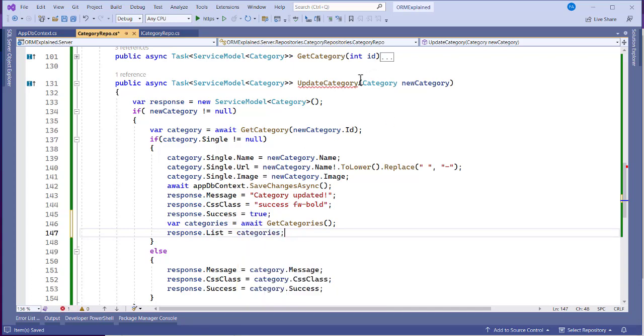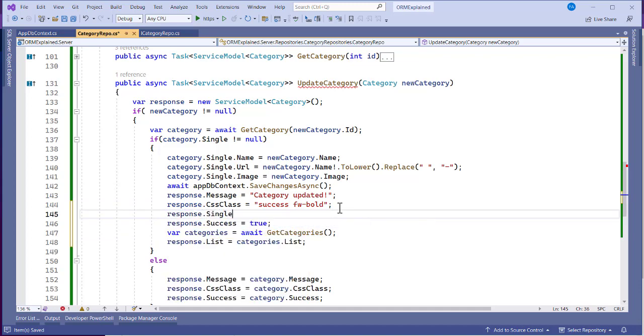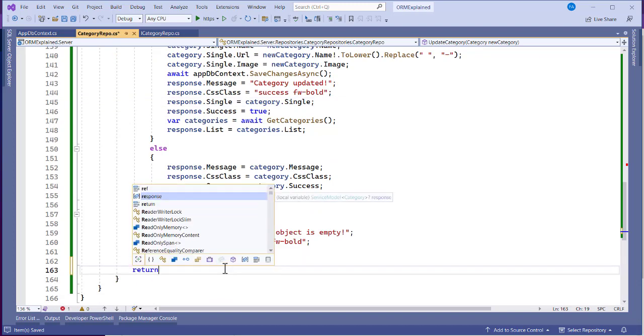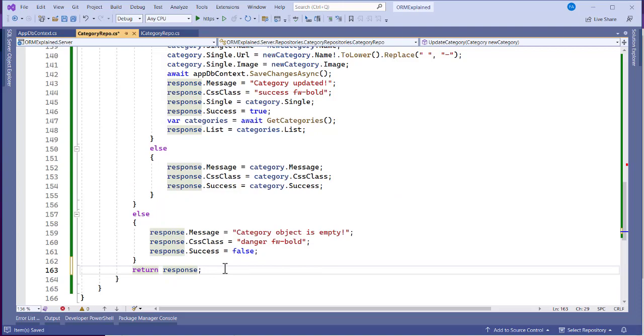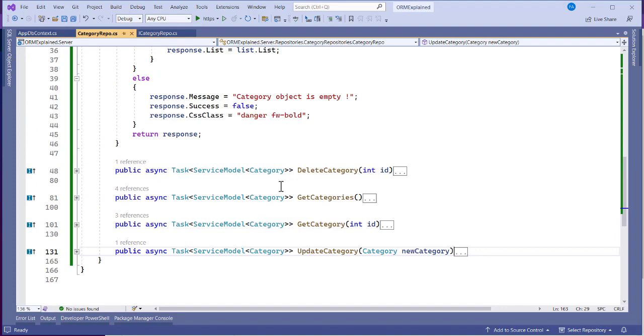Yeah, so we update, and we can now also return dot list, and we can return response dot single is equal to category dot single. We save that, and the last end is we return response. Yeah, so I think we are done. Yes, so we are done with all.